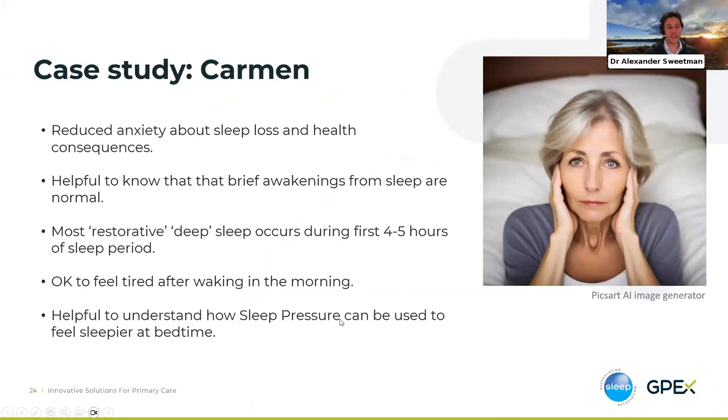So providing some of this factual information about insomnia can help to reduce anxiety about sleep loss and the perceived health consequences of sleep loss. Carmen found that it was helpful to know that brief awakenings from sleep are completely normal, not a sign of ill health. And good to know that most of that deep restorative sleep occurs during the first half of the night. So even on nights when Carmen's sleeping only 6.5 or 7 hours, it's comforting to know that most deep sleep has been obtained still.